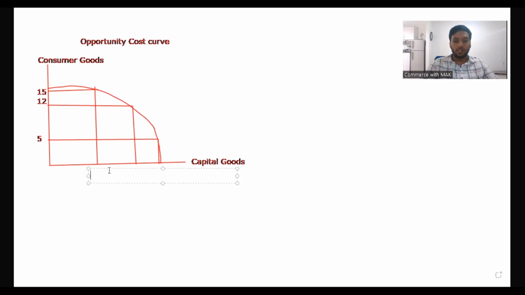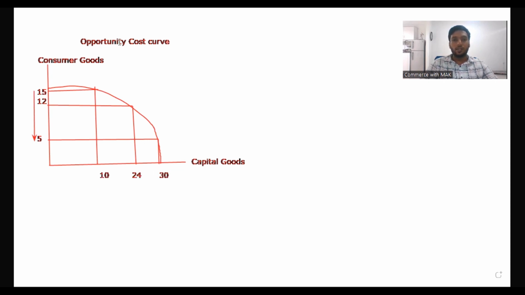So when you're at 15, you are producing at 5. When you're at 12, you're producing at 12. When you are at 5, you are producing at 15. Okay. What I'm going to do is show that consumer goods is decreasing. So we're going to reduce the level of consumer goods, from 15 to 5, and I'm going to increase capital goods. Let me change these numbers. So let me take it 10, 24, and 30, because I don't want to get the same answers.